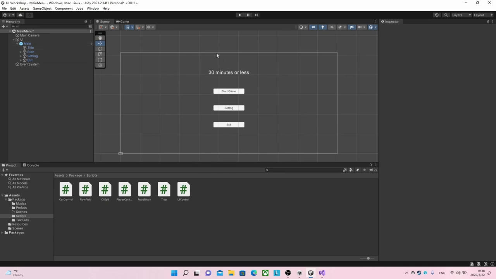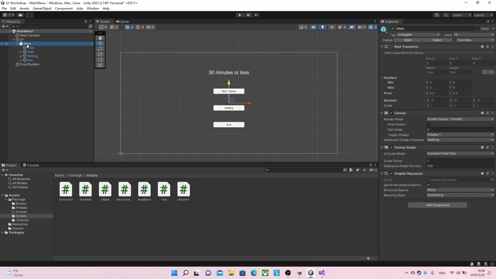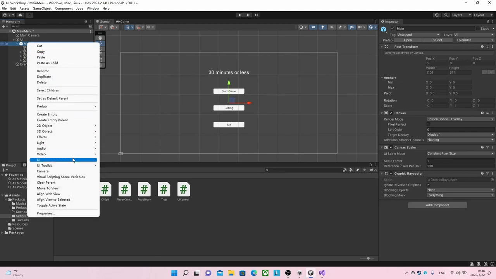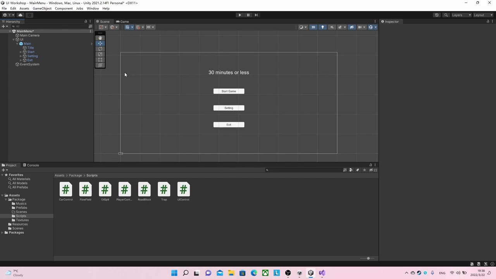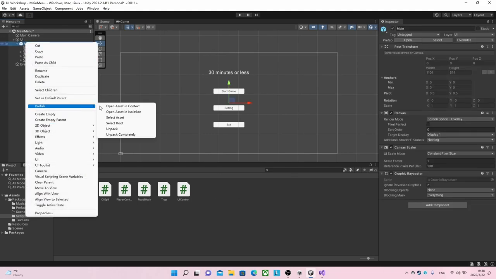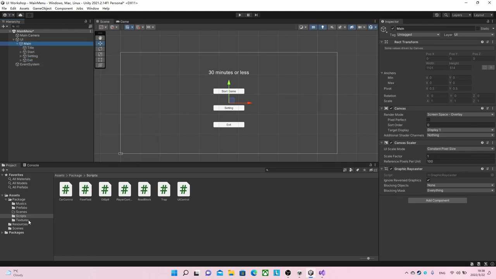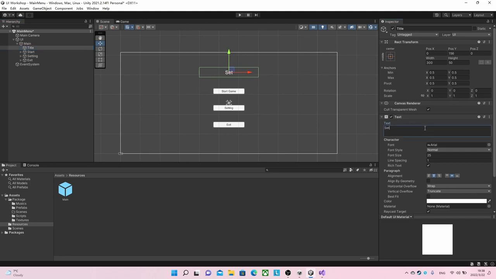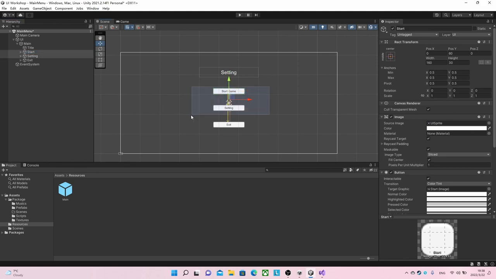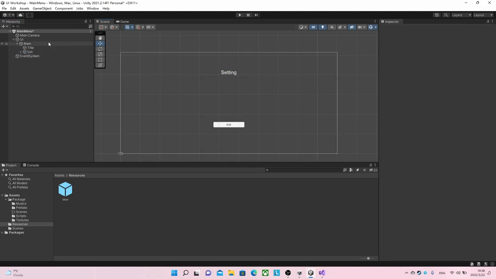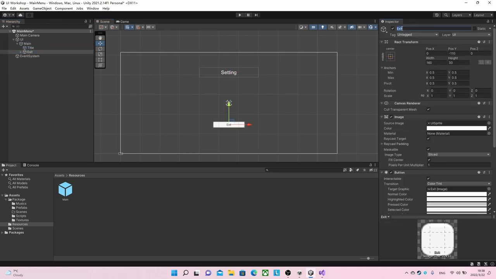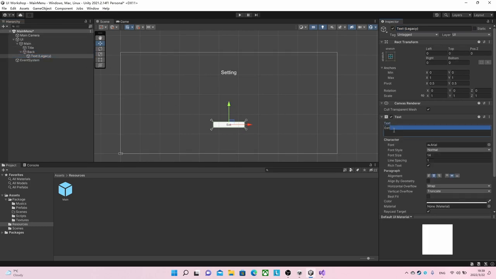So next thing is we are going to make the settings work. Before we make settings work, we need to make a settings scene. Because I'm going to reuse something here, I'm going to simply unpack it. Unpack main here. The main is already in the resources, so if we unpack here, it won't affect the prefab. First, for the title, I'm going to change it to settings. And these two buttons, we don't need them anymore. And for exit, I'm going to change it to back, and also change the text in the button to back.